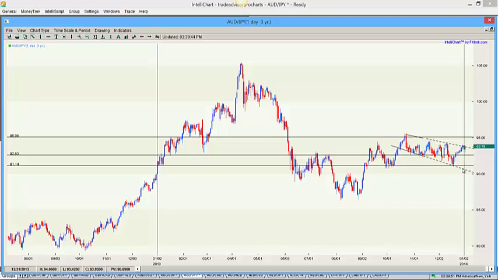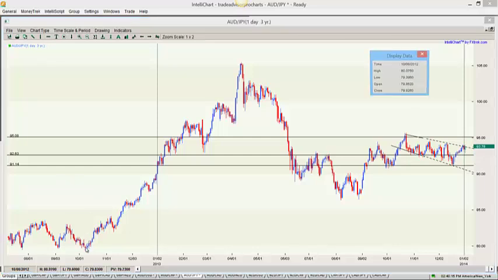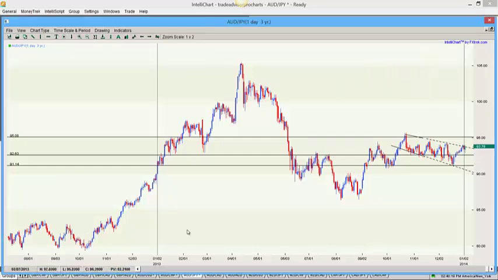the Aussie Yen is a little bit different pair to trade, because of the carry trade. The interest rate differentials between the Yen and the Aussie Dollar are so great that this is a pair that a lot of banks, a lot of institutional and long-term investors like to buy and hold for the overnight interest rate differential. Once it starts going up, like way back in here, when would this have been? October 2012. You can see how it just shot up and held for a very long time. So we've got to watch out for that, because as price begins to correct itself and pull back, we're going to be looking for opportunities for the carry trade to kick back on and have this pair shoot back up.